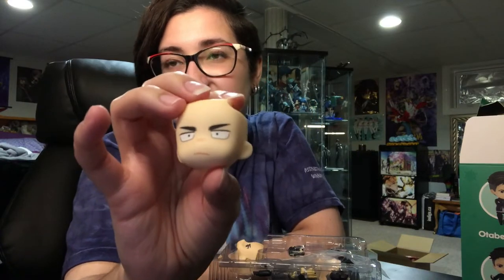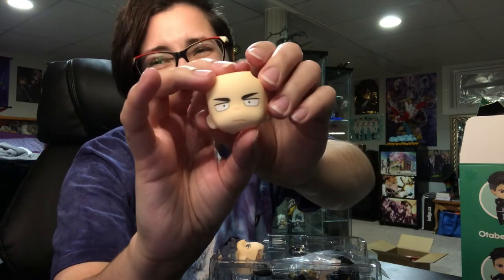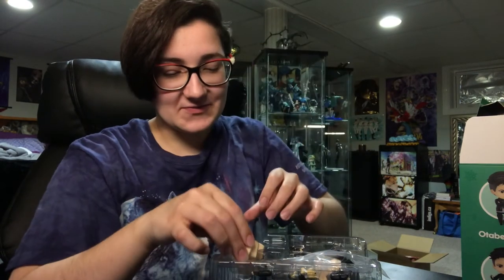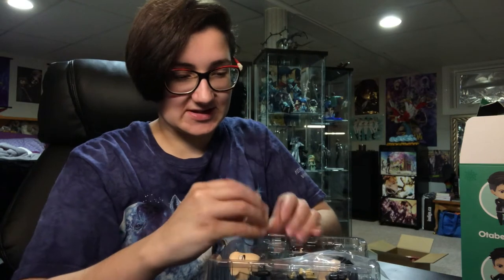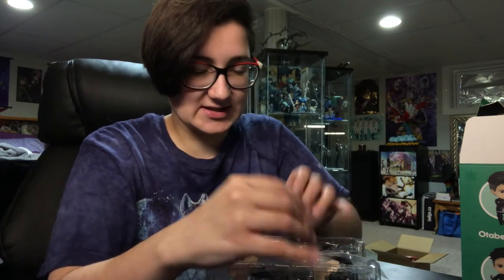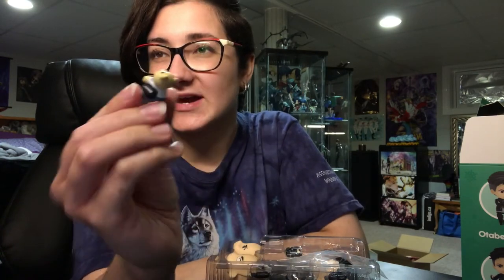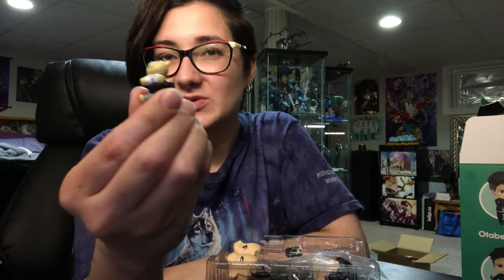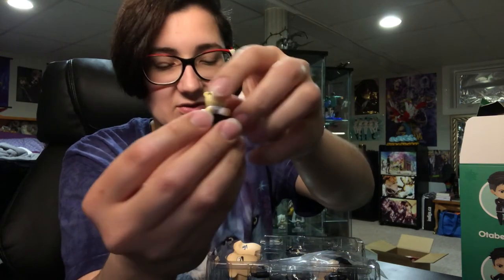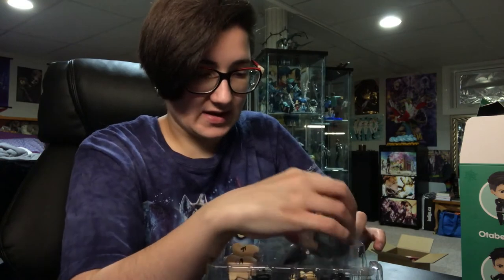So here's what his one face looks like. Of course, my camera will never focus on it. I love this expression so much, it's so derpy. And then here's this other one, which is just a cute smiling face. He's so cute, I love the way his face turned out. And then here is the little teddy accessory with his arm piece attached there — one end would go in the peg in his shoulder, and the other would be the little hand piece that you would stick. And here is Odebeck himself.